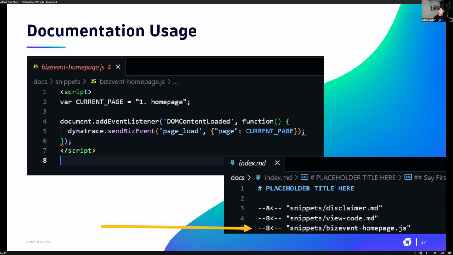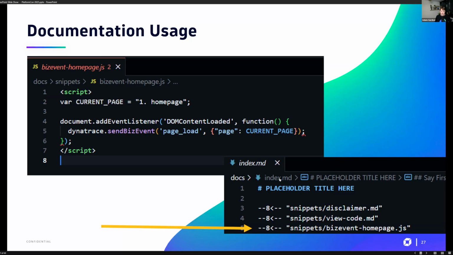Then what we do is, using those snippets that I showed before, we include a little snippet of JavaScript on each page. So we have a little snippet per page, and we say when the DOM content is loaded, i.e. when the page loads, fire a business event to say we've loaded the current page.